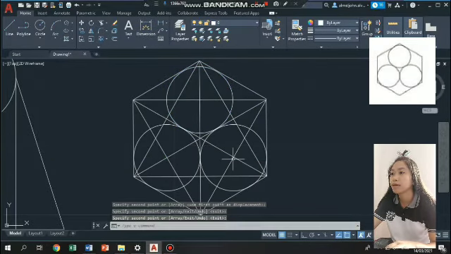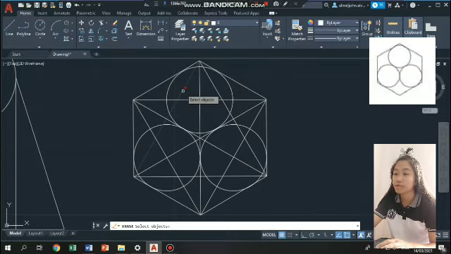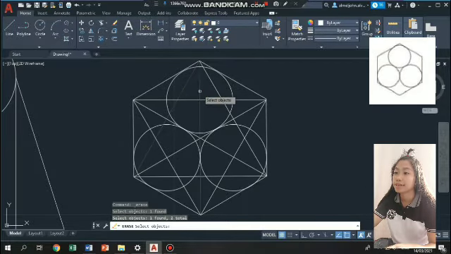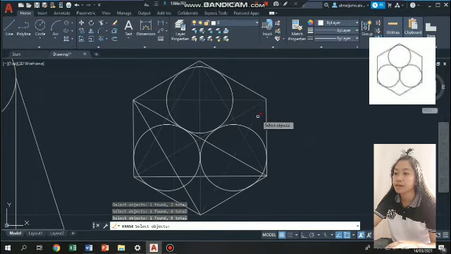The next thing we have to do is to erase. So we can use command PR, or we can use trim or whatsoever, but I prefer to erase this one so it will be clean. Or we can remove the excess or the lines that are not included in the figure.